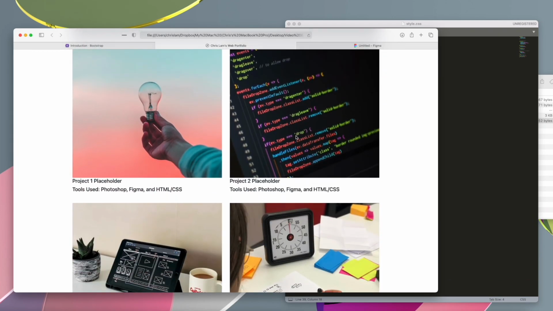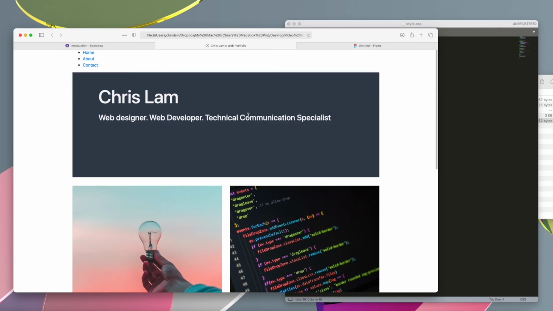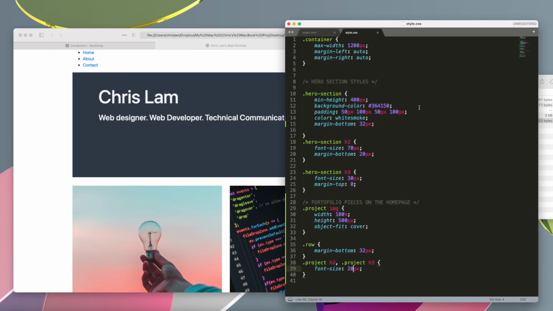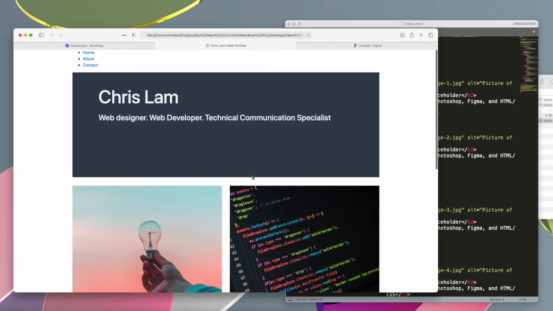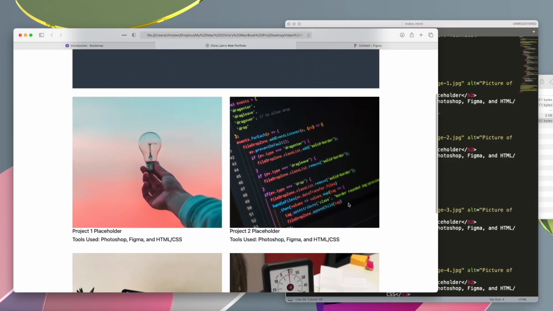What else can we do in this? Oh, I wanted to show you one other thing here. Right now we've used col-6, which puts these in divs that span 6 columns on the grid.